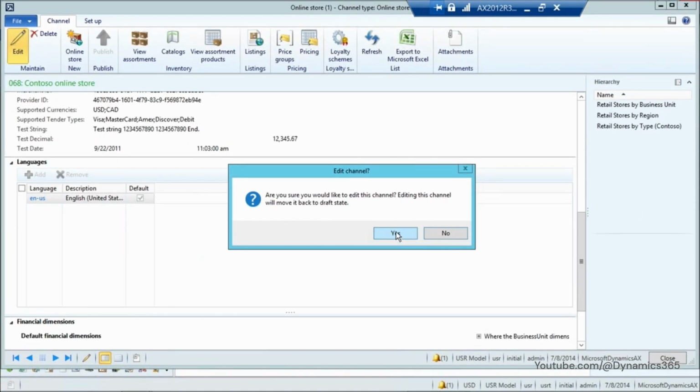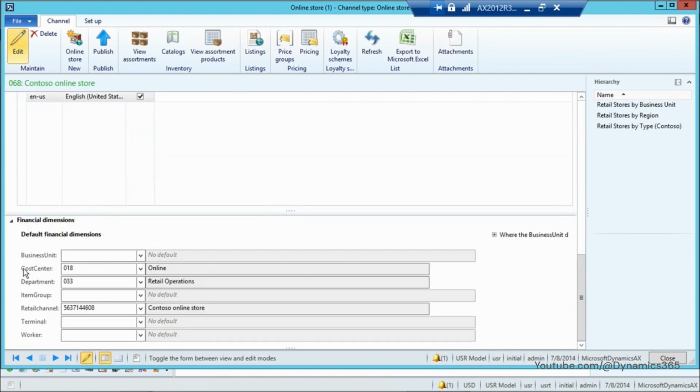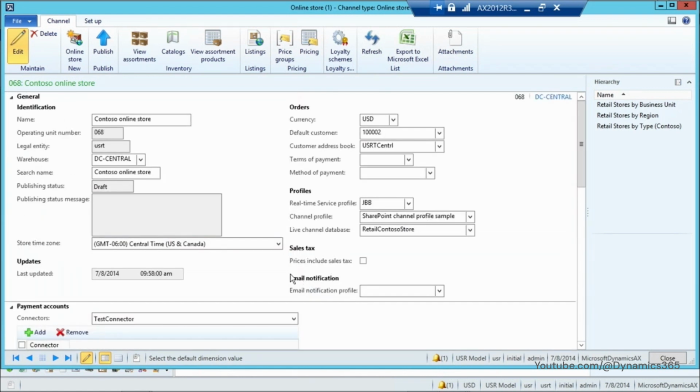So now I am going to click on S, and then let me scroll down, and if you see, I have business unit wherein I can configure a business unit associated to this, but this is not a mandatory field, so you can ignore it if you don't want to configure. So further, you have to choose your cost center. These are mostly to connect with the different modules of AX, by which you have a streamlined connectivity between your different departments of your retail company. So with this, I end this online store configuration.